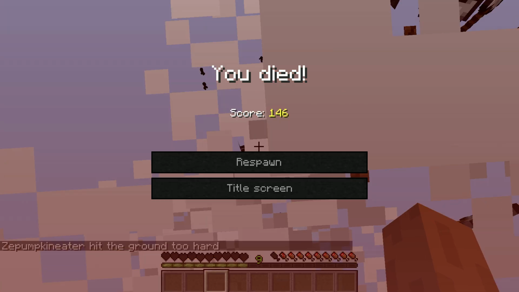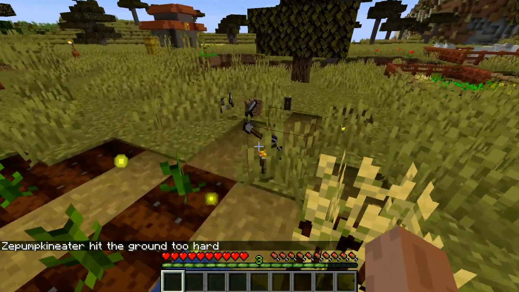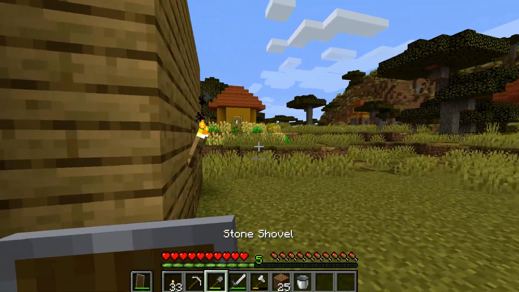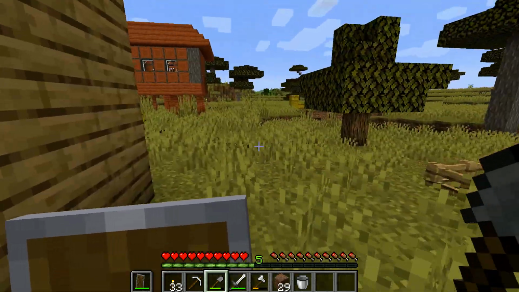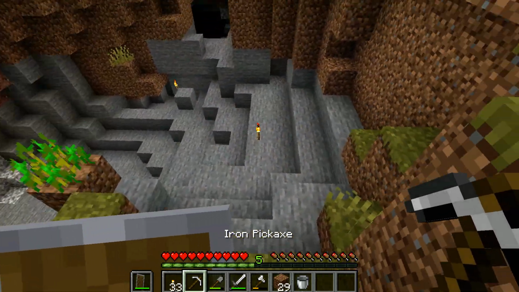There you go. First death, willing death, by the way. I was not killed. I killed myself. So there we go. I get all my hunger back. I get all my tools back. I get everything back. And no harm is done. So I'm now back at full health and full hunger, so that's very nice. So let's head back down into the mine and see if we can get anything else done.